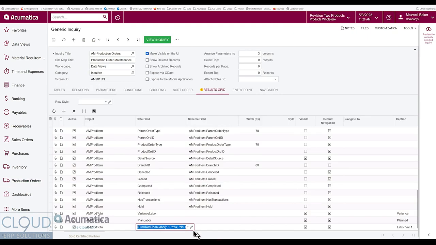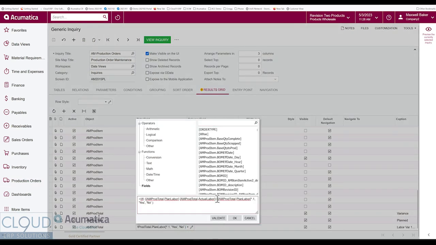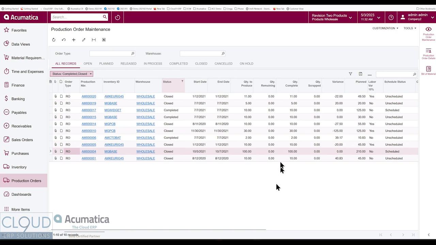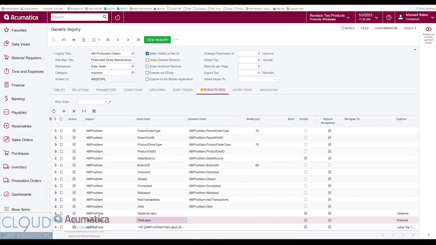I'm going to go in here and make one other change, and I'm going to add greater than or equal to. Let's also add our actual labor here so we can see it firsthand.